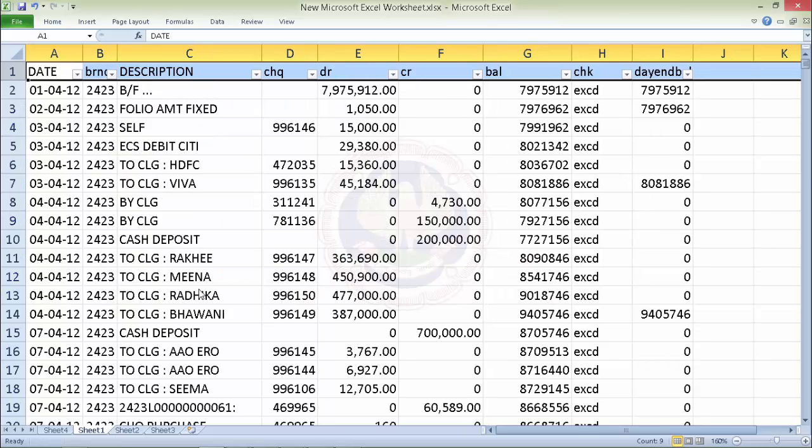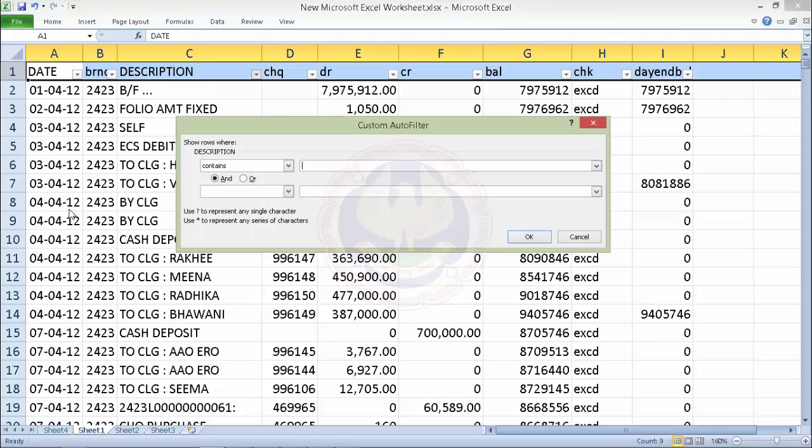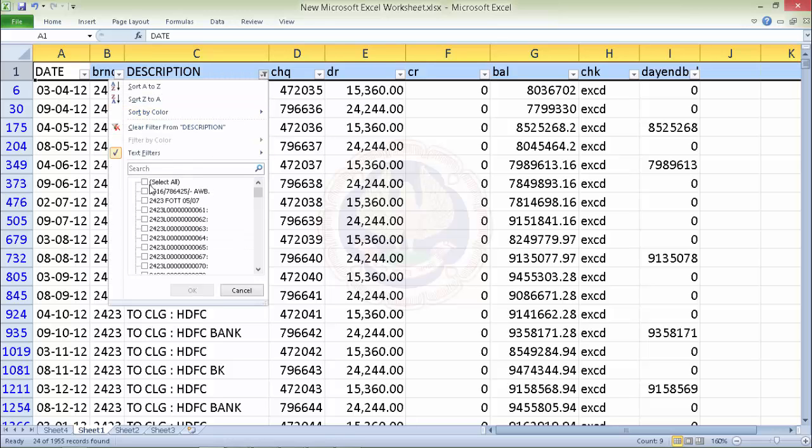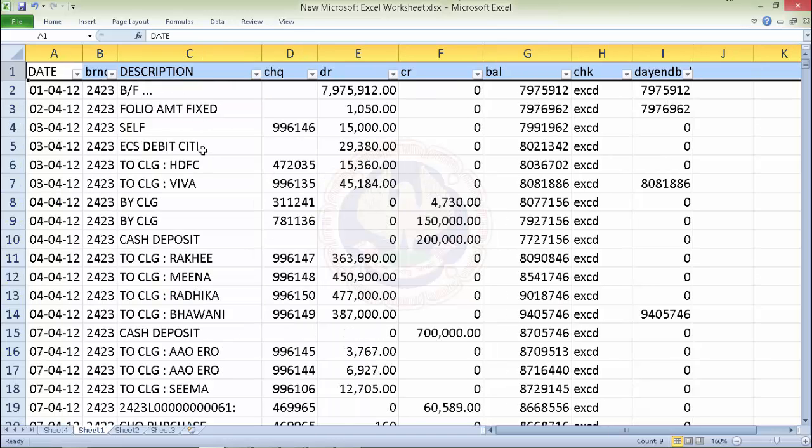In the same way, you can also observe HDFC here. Let's see how many HDFC details there are. Text contains HDFC. Now you can find so many HDFC entries, where the check serial number is there, and every month the same amount is being given to service the term loans. Now we are able to see, in the beginning here, two bank names, Citi and HDFC. But in an account running into thousands of entries, we don't know how many banks are servicing the term loans. In that case, how do I find out? The concept we have followed here is that the check number should be in serial form and the amount is the same.